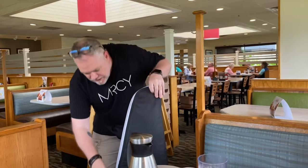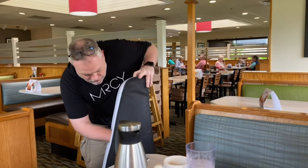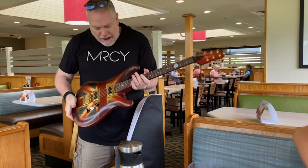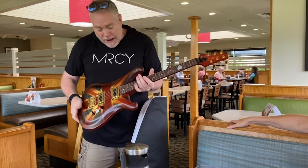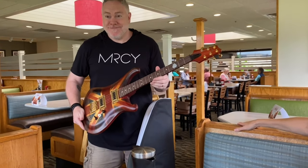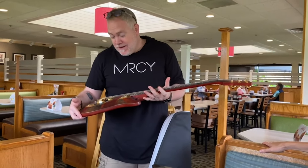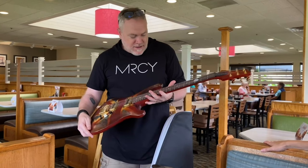The waitress brings it out: 'I have dessert for you — even though you didn't technically order dessert, you have dessert anyway. This is for you.' It's not a Gibson — it says Gibson there, but it's one that I made. It's one I just finished up. 'Oh my goodness — that is gorgeous. That's amazing.' The recipient is speechless, saying 'thank you' repeatedly. 'I was down to the wire — there are a few little flaws in the finish that had I had an extra week or two I would have really fixed, but I just had to get it done. This is amazing. Thank you so much.'